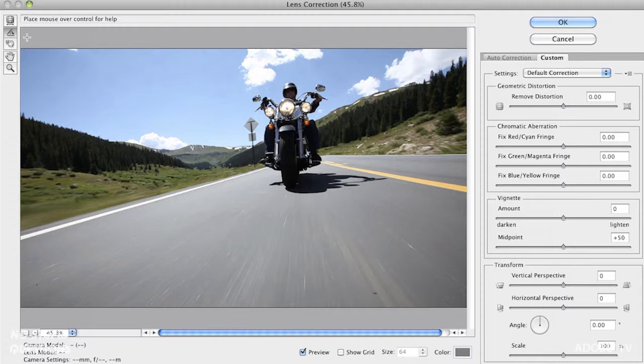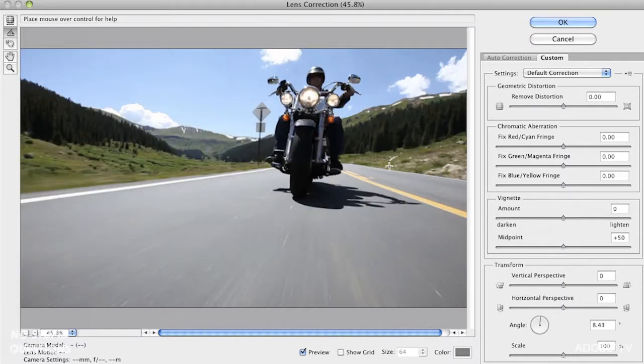I can also take this video and straighten it. So we've got a tool over here in the top left-hand corner, the Straighten tool, and you just simply draw a line across the horizon. And what I think is interesting about this is when I drag this in, you'll notice the video straightens up, but it also scales. If you've ever straightened a photo inside Photoshop, you know that when you rotate it, you end up with these edges, and you normally will have to fill those in, clone them, or scale the image. And the lens correction is doing that right away for you. As soon as you choose a better horizon, it's going to enlarge it so you don't have those edges.